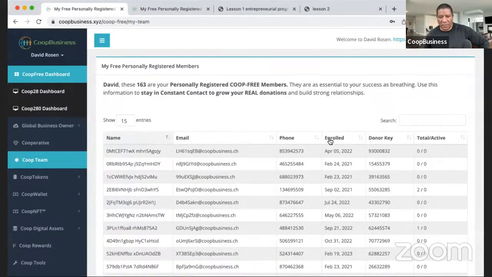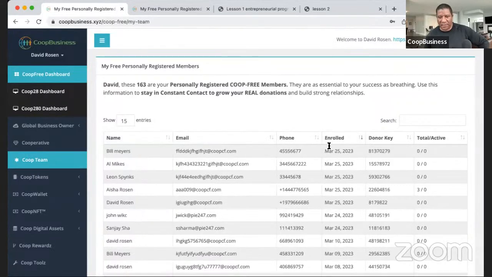And I'm going to click on this because you can click on this thing here, and it toggles it by the date that the people are enrolling. And as you can see, all these email addresses are all fake as well, so they're not going to work. But this here is Aisha's email address that I use to register her account. And I'm copying that for a reason.